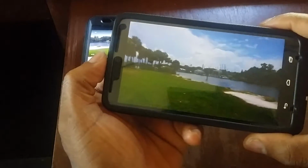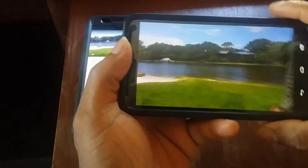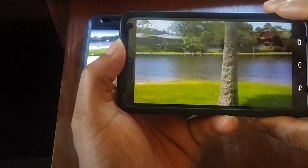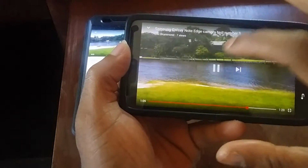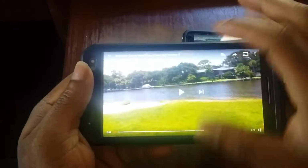And again, this is a 16 megapixel camera that is on the Samsung Note Edge. Alright, I'm gonna get one more angle. And again, alright, so now we're gonna jump over here to the Moto X Pure Edition, and we're going to do the same thing.